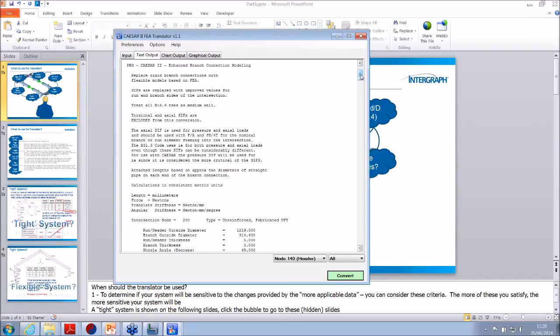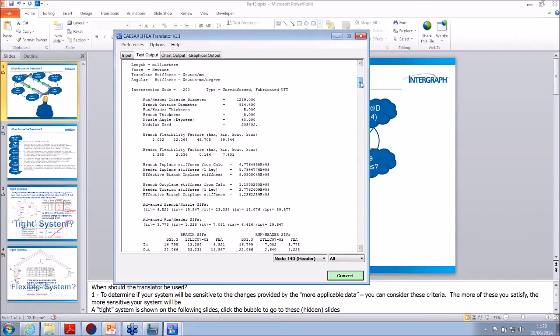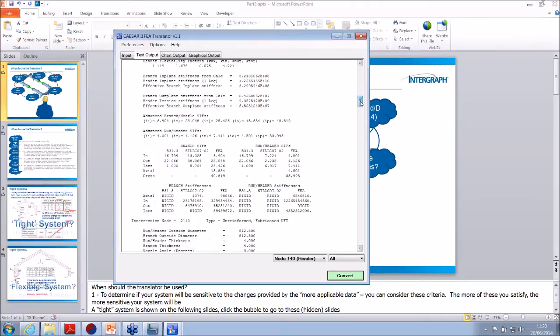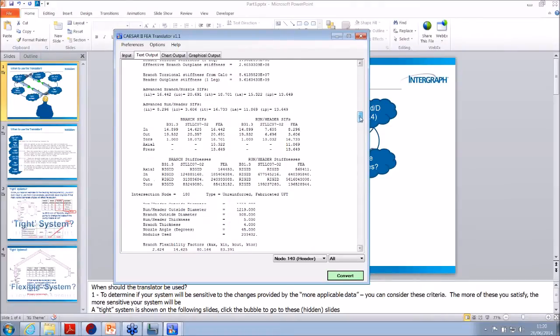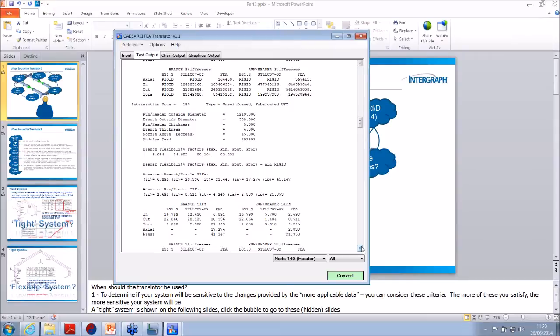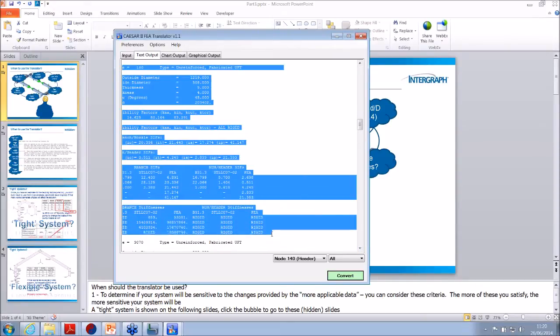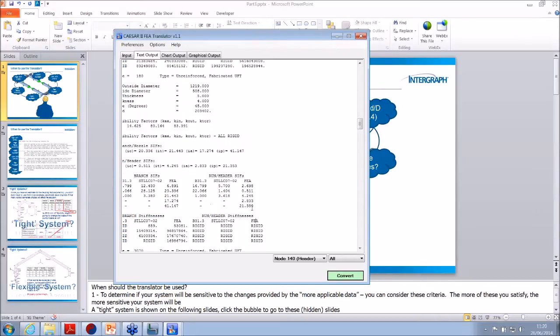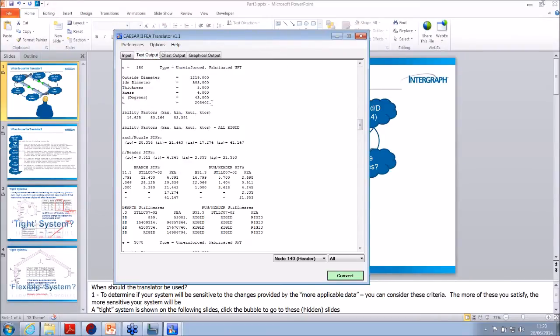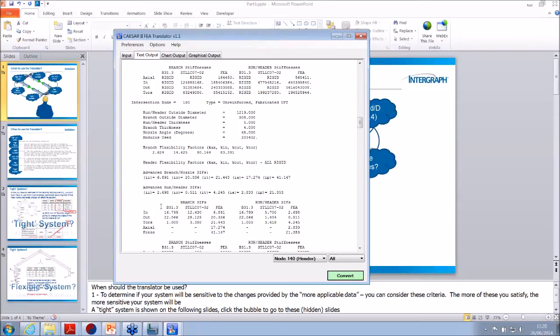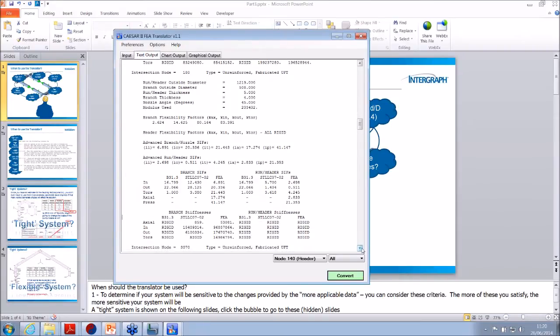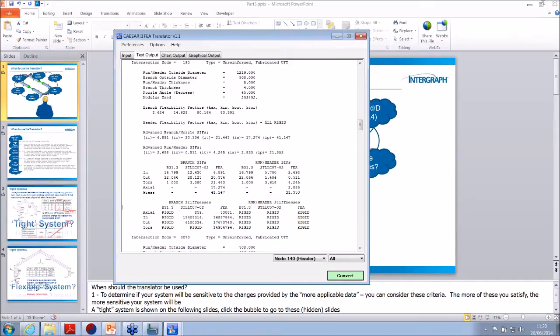If you remember, let's go and find node number 180. So I'm just going to scroll down, and here we go, intersection node 180. So let me scroll down so that's at the top. All this data here is for intersection node 180. And remember, that was where we had the failure in the sustained and expansion load case.